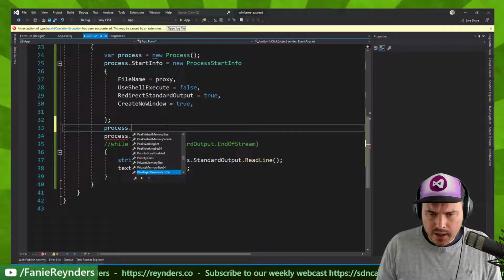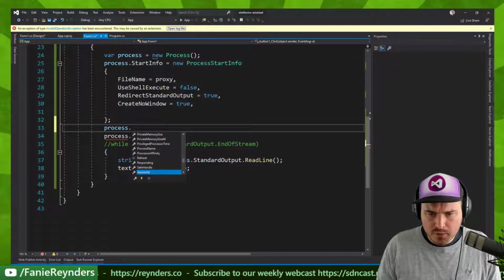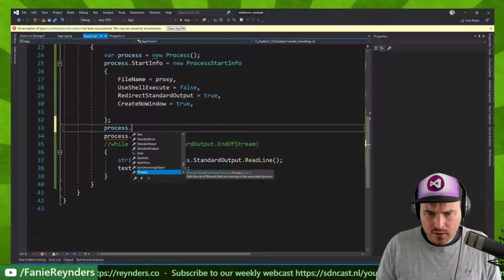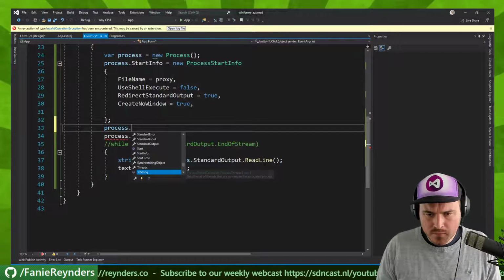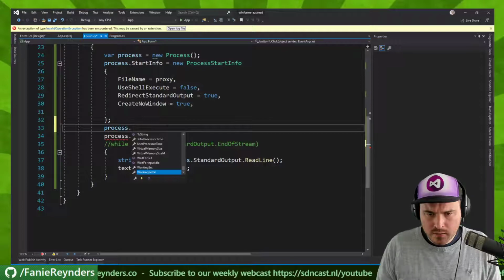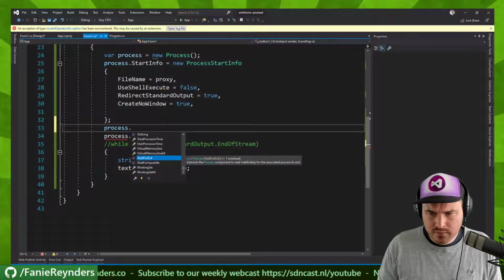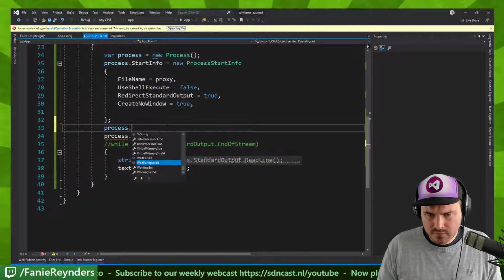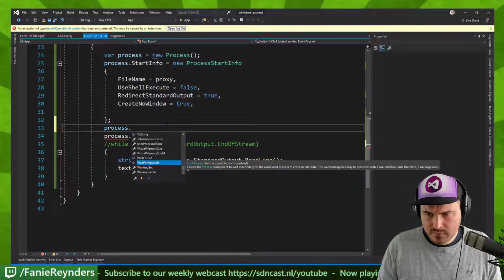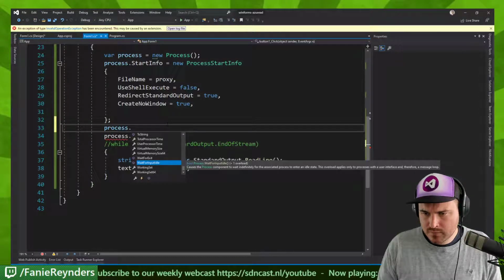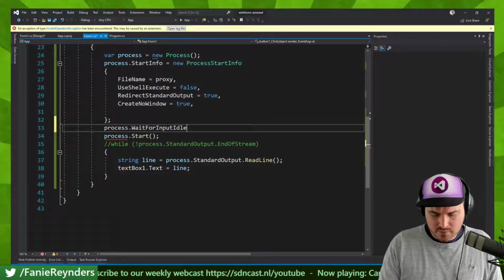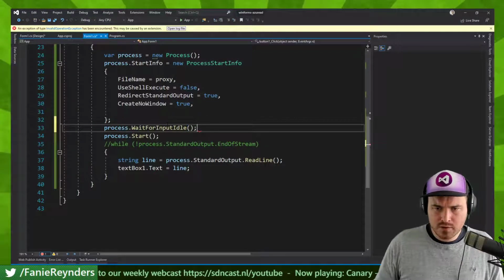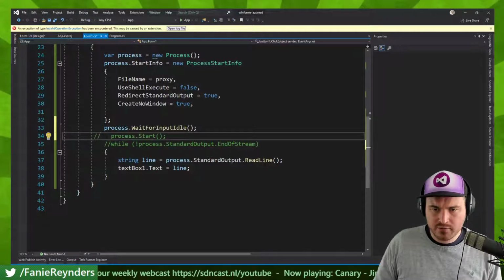Let's see what we have here. Process name, responding, session ID, site, standard error, standard output, start info, wait for exit. So instead of doing that, can I have that?